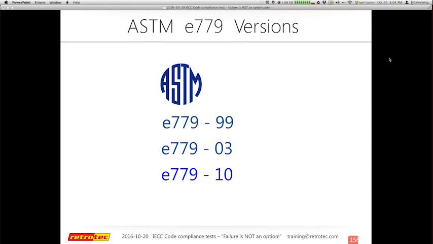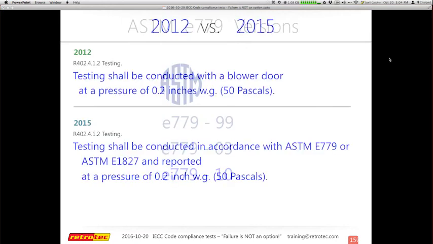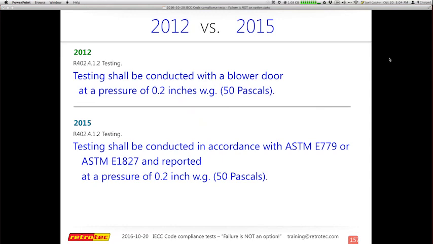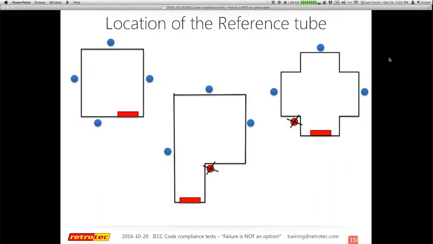The reality is that it's not possible really for somebody to set up their equipment, pull out their gauge, and do a test to comply with the requirements of ASTM, either one of the tests. This is a kind of a guideline that gives you the difference between 12 and 15, and they really were actually pretty large in terms of what has to happen at this point. These are some locations of where your reference tube should go. This is the illustration that trying to recreate the red squares where your blower door is. They basically don't want it, which is obvious, they don't want you to put your reference tube outside in any kind of corner that could increase the wind conditions or increase your baseline.